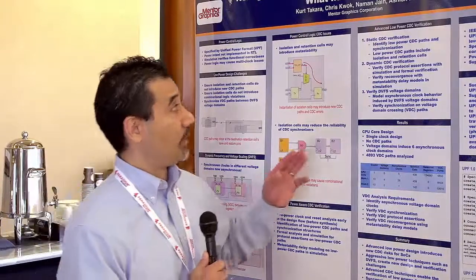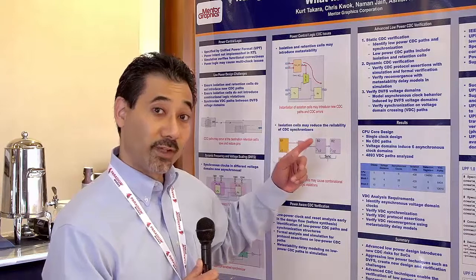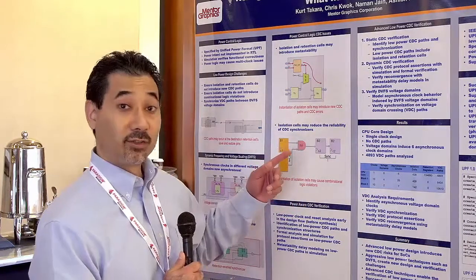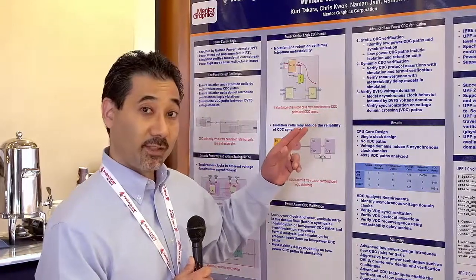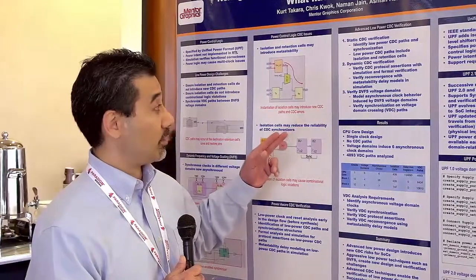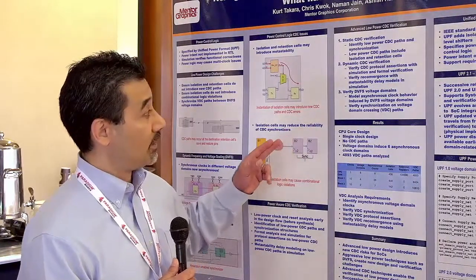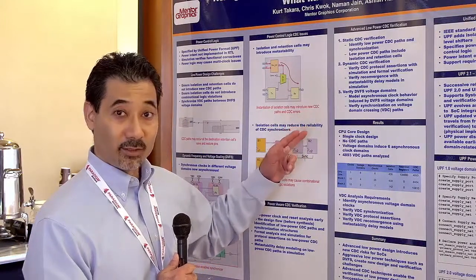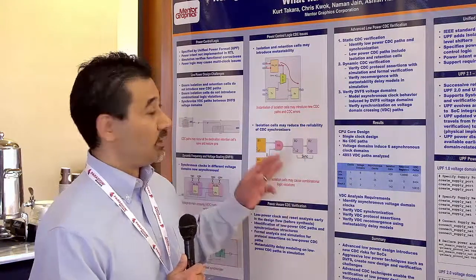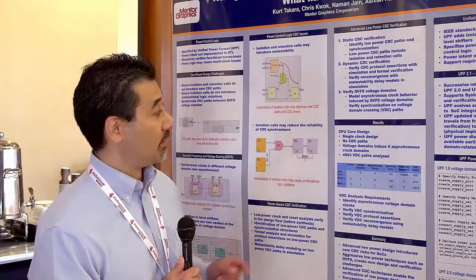So what we're doing in advanced low power CDC verification is, number one, a structural verification to ensure that the CDC structures are good. Additionally, we're looking at some dynamic CDC verification to make sure the protocols ensure that there's no data loss or data corruption on these paths. And finally, we want to make sure that the voltage domains are being verified. So these voltage domain crossings should have synchronizers on these paths.